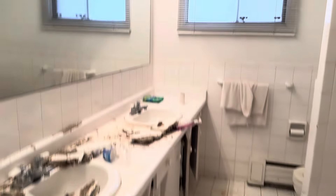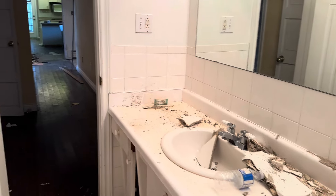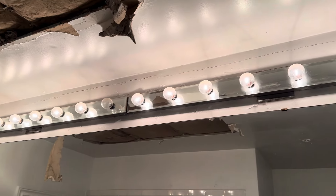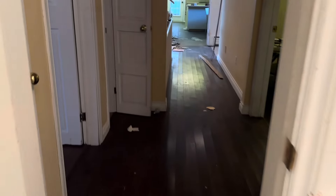And here we got a bathroom — the ceiling's caving in. His and hers sinks. That toilet's gross. This house is in bad shape. Would that be considered Hollywood lighting up there, or is that just when it's on the side of the mirrors? You guys let me know in the comments. Shower here. This kind of looks like — probably 80s again, probably when most of this was renovated.